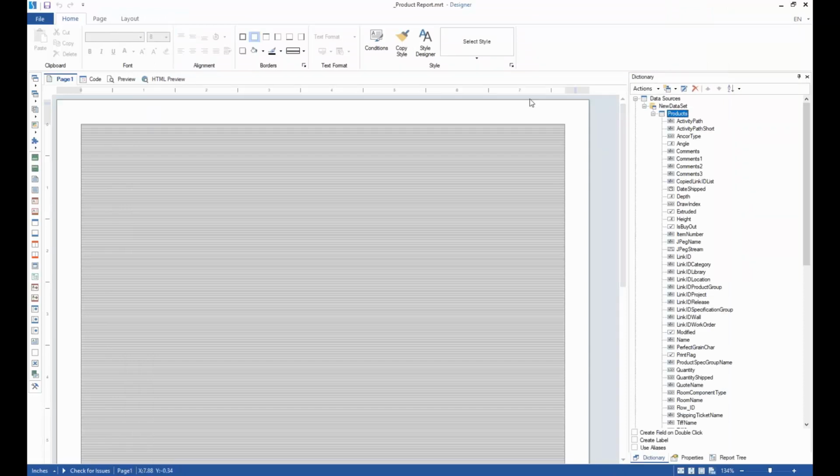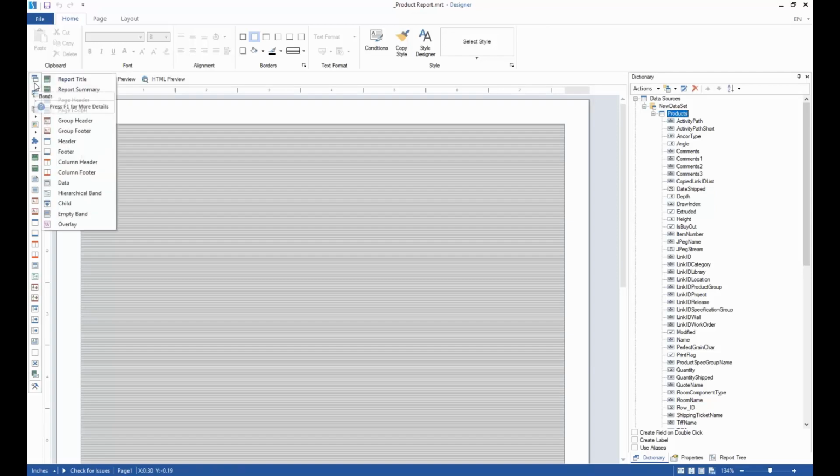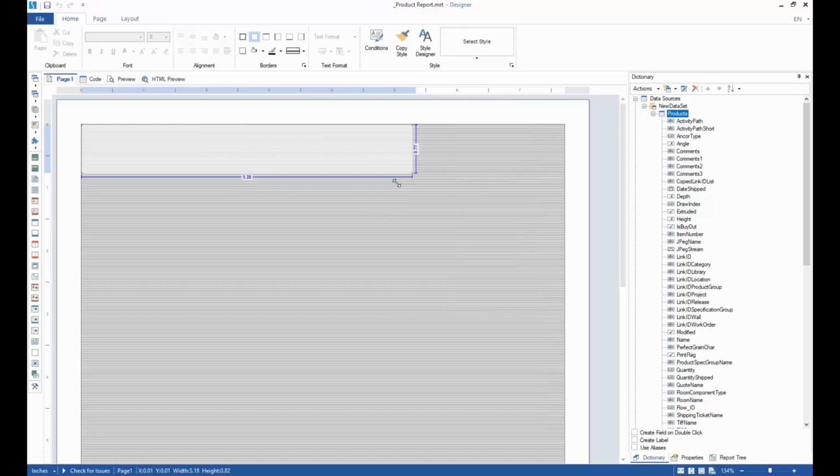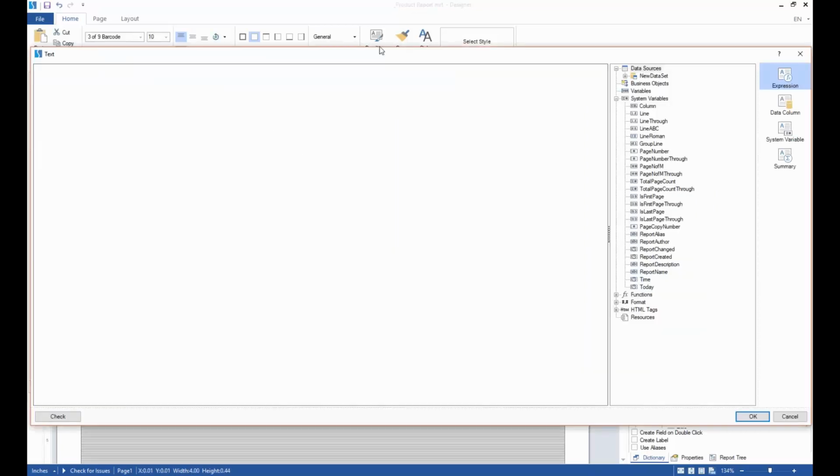So there's a few different types of expressions that you can use on reports. Some of them are very basic expressions, such as text expressions. An expression is going to be placed inside of a component. So over here on the left-hand side, we have our toolbar where we can access all of our different components. The component that we're going to be looking at specifically is just a regular text component. The text component is where you can write all your expressions that'll display certain information. You can make those as big or as wide as you want to. I'm just going to make mine maybe about half the page for now. Give me a little bit of room to write.